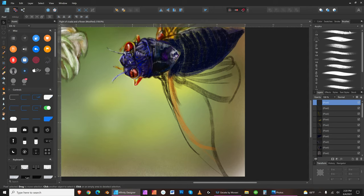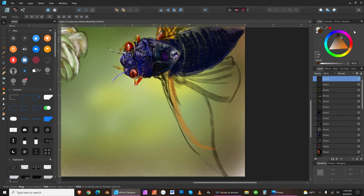Alright, brushes. Let's go to gouache. One of my go-to mediums was gouache when I used to be a traditional artist. This is the third brush down in the gouache on canvas brush selections of Affinity Designer. If you're on the first button in the upper left — Designer Persona — you won't see those brushes. You've got to be in Pixel Persona. Now we go to the color, and you can watch me build a leg rather quickly.